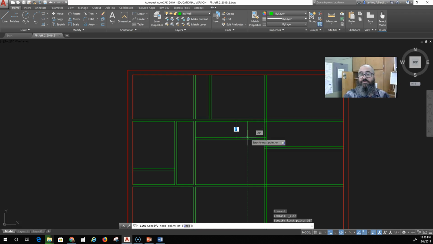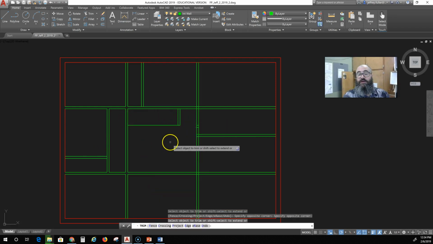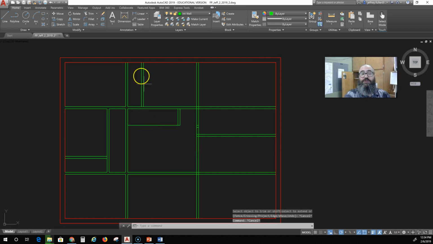So why am I making that 36 inches? Because that is going to be the hallway that is going to get me into this master bedroom. And I might do some other adjusting as well. Make my wall thickness here again. Oops, I didn't do that right or something. Okay, so I'll offset that. Trim. Okay, so I'm trimming that out, and I lost one of my lines. That's okay, I can make it again.